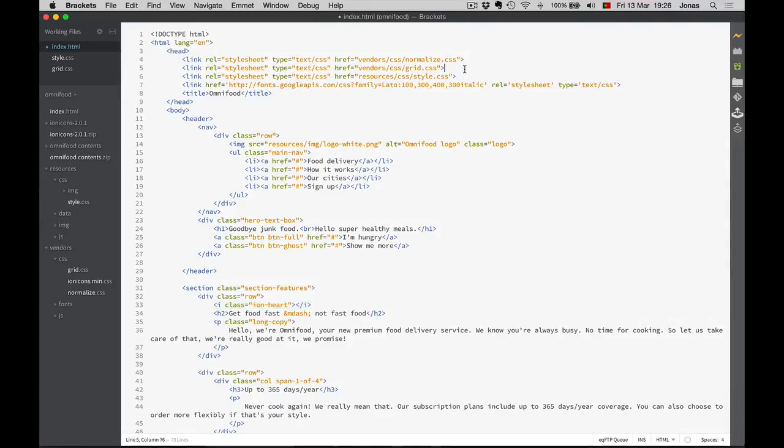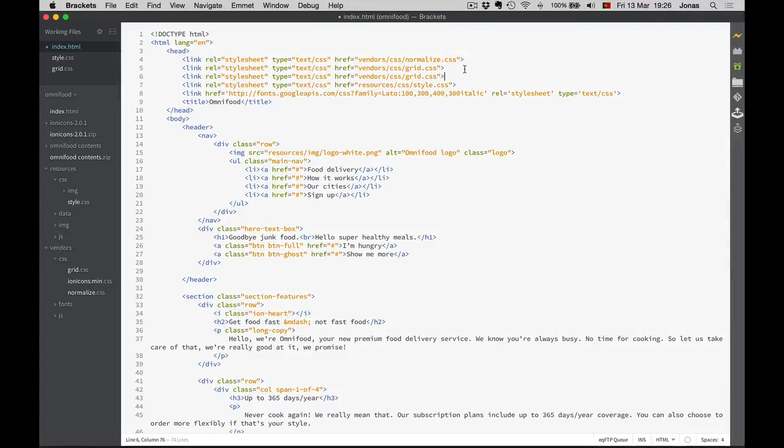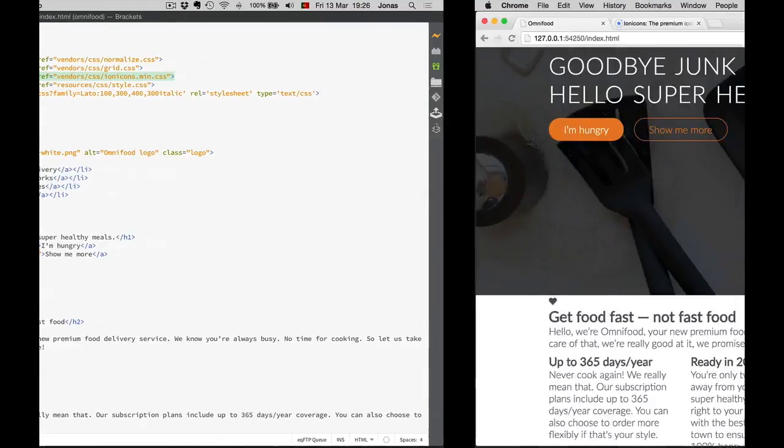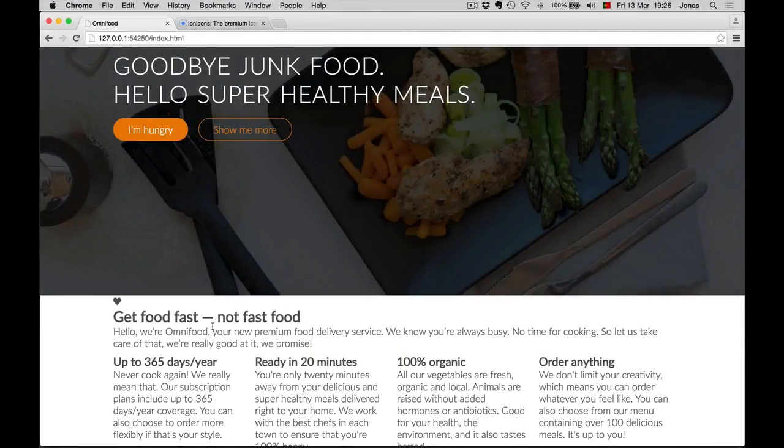So let's do that. I'll hit Command D to duplicate this. And alright, here it is, Ion Icons CSS. But now it will work. And here it is. Here is our heart.